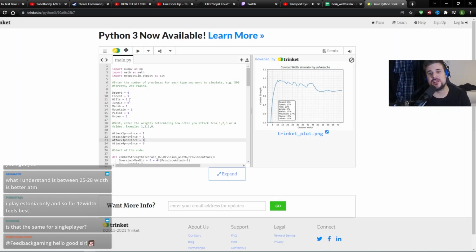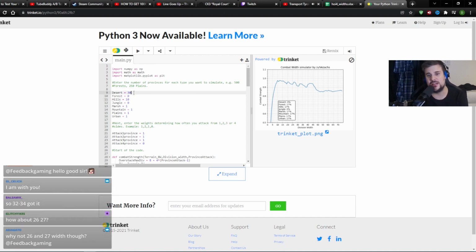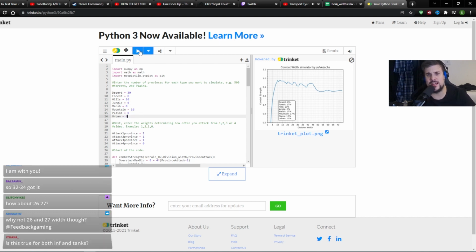So let's talk about another scenario then. Let's talk about you fighting in North Africa. So let's just say in North Africa, you've got quite a few hills. So we'll say 10 hills. We'll say 30 deserts. Where else is in North Africa? There's a few mountains as well, isn't there? I'm just talking about Libya. I'm thinking about Libya. Closing my eyes and thinking of Libya.